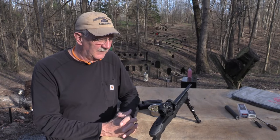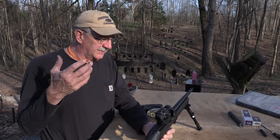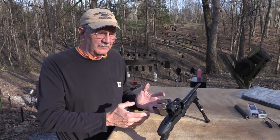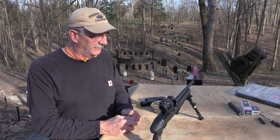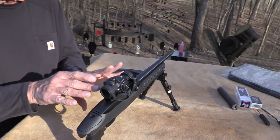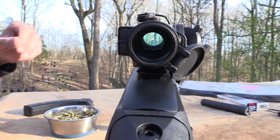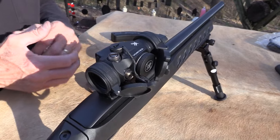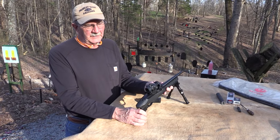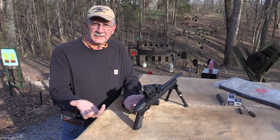So, 22 long rifle. I had to put my own sight on it — the sight doesn't come with it. This is an e-gun that Buds will auction off; 10% goes to the Second Harvest Food Bank. We get a gun to experiment with and give our impressions of — it goes back to Buds. What comes with this firearm is that 15-round magazine, not the sight. You'll need to figure out what kind of sight you want. The bag does come with it. The Picatinny rail — I thought I could put something on there, but it really needs a red dot or a scope.